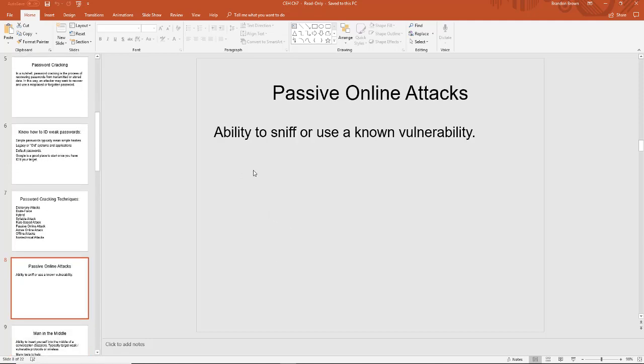This is the ability to sniff for known vulnerabilities. So if you have a device that is sniffing traffic that is either in line to your victim, or if you've gained access to a switch and you've been able to set up a span port, a mirror port, and start collecting packets, frames on the network, that would be a type of a passive online attack.